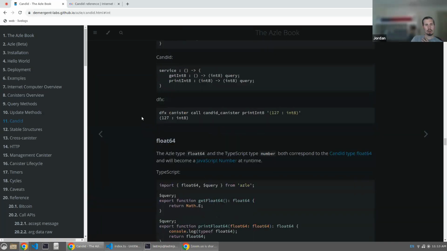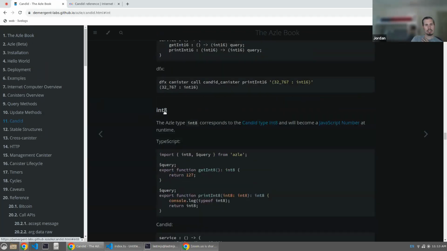Now, I feel like it's always confusing, like trying to decide which numbers to use. So to keep it simple, I mean, maybe just start off by using just nat for everything, right? And then if it becomes apparent to you that nat does not work for whatever reason, like, oh, I need negative numbers, then switch to int.